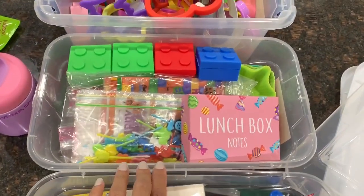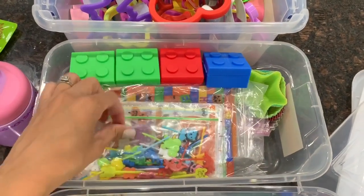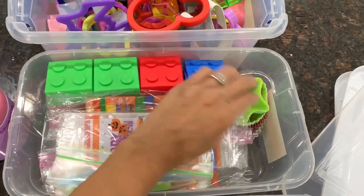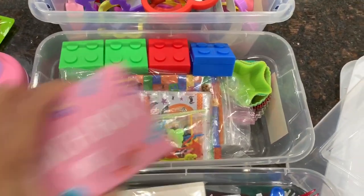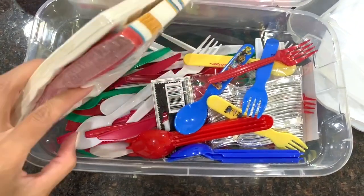And here is just accessories that I keep for the kids. So I have some lunchbox notes. I have a ton of different little picks. I have these that I store little snacks in, cupcake liners, little holiday bags. So that's just all the accessory stuff. And then over here, I just have napkins and then also some silverware.